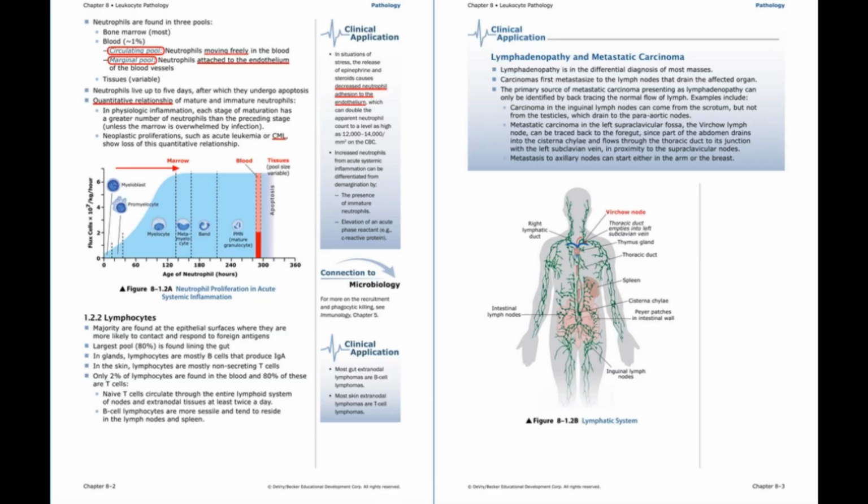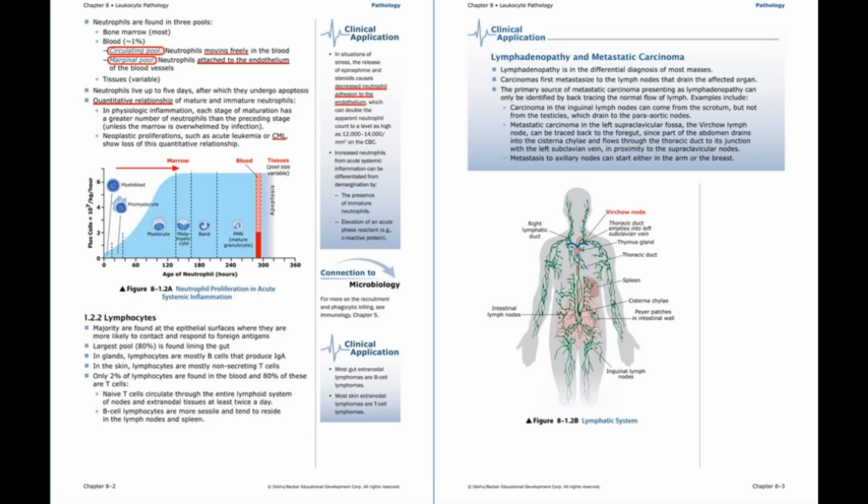Well, there are two basic ways one does it. The first is to show the presence of immature neutrophils. If one is seeing band and metamyelocyte cells, then this clearly represents systemic inflammation with release of those immature cells from the marrow. The other is to show evidence of an acute phase reactant.